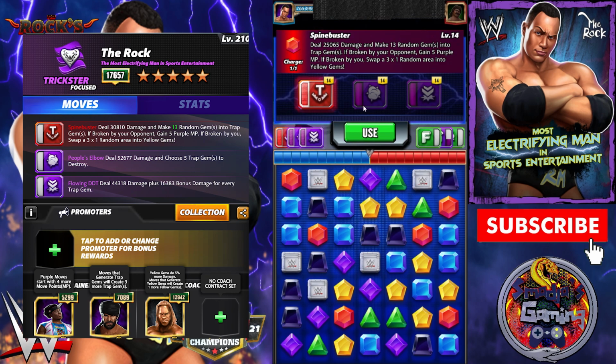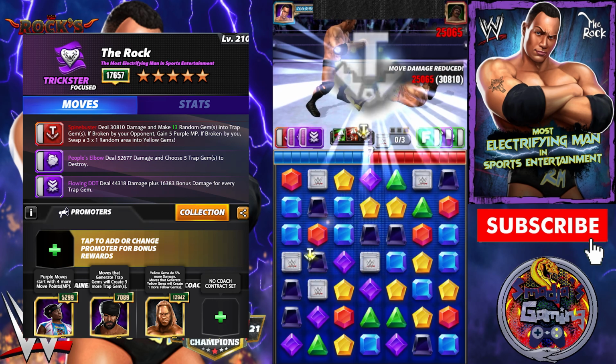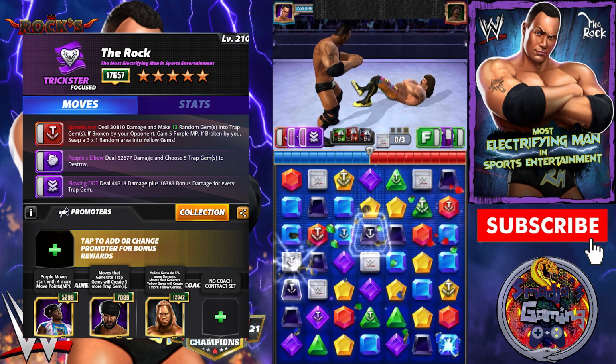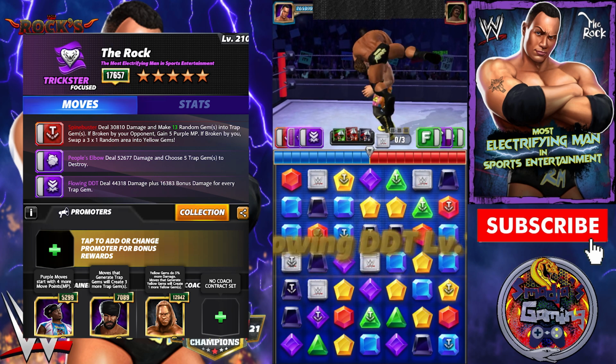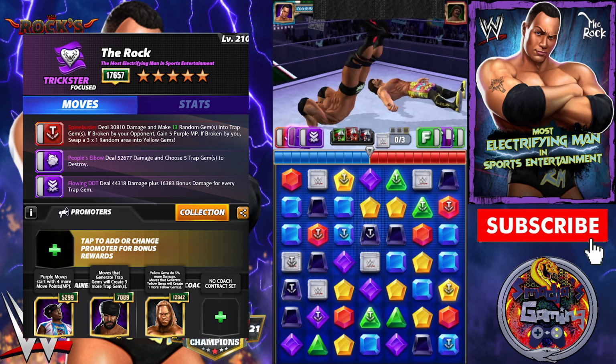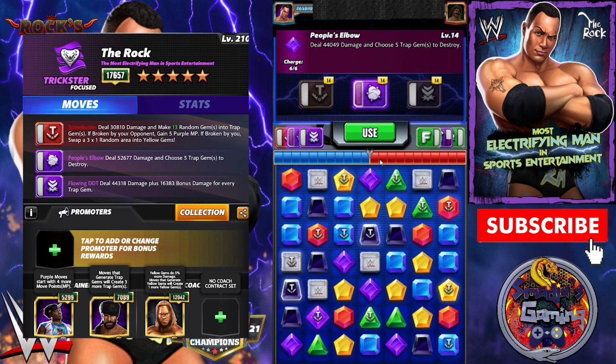So here we go, all 3 moves are ready, so let's go with the Spine Buster first and spread 13 random gems thanks to Jinder Mahal. Again, now the Flowing DDT just for the damage. Now, I don't want to use my People's Elbow now. I want more trap gems on the board. So, let's do some damage here.